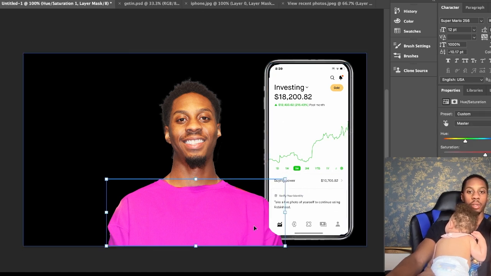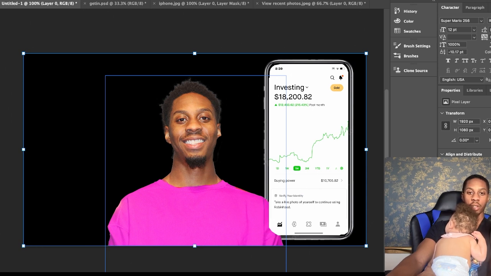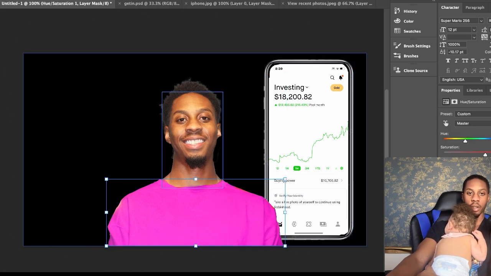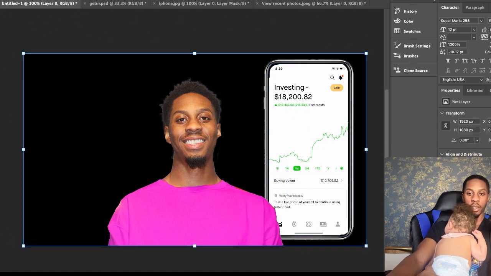But right now, I'm still not behind the phone screenshot. So what we can do right here is get the phone right there. We don't want it in front of us, we want it behind us. So we have to mess around with these layers. What we have to do is put this up in front of us at the top and actually move the saturation as well on the top, and the brightness layer on top. That way this is behind us. So that's perfect, guys. You always want to align these layers so it's coming from the bottom to the top.